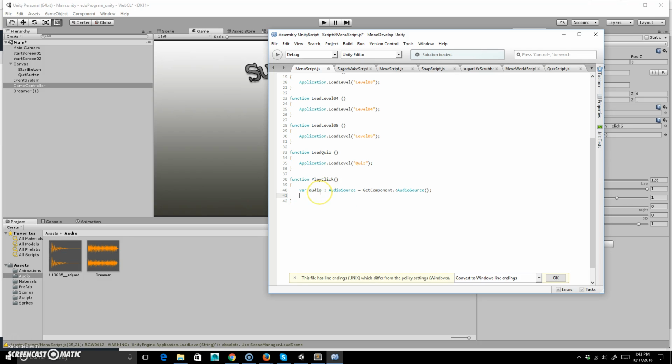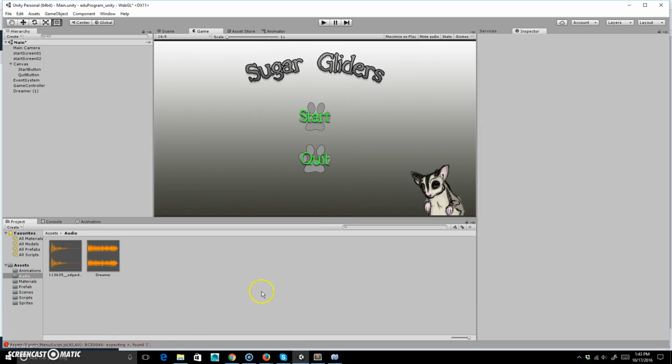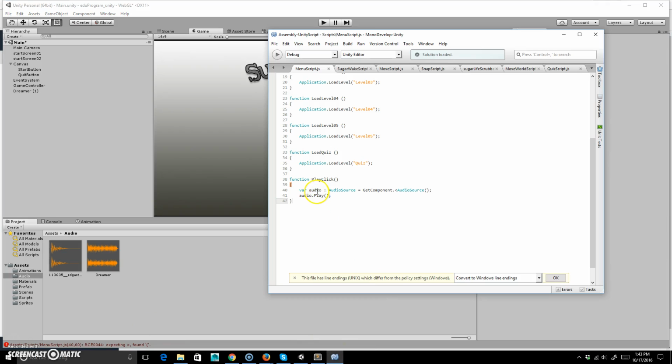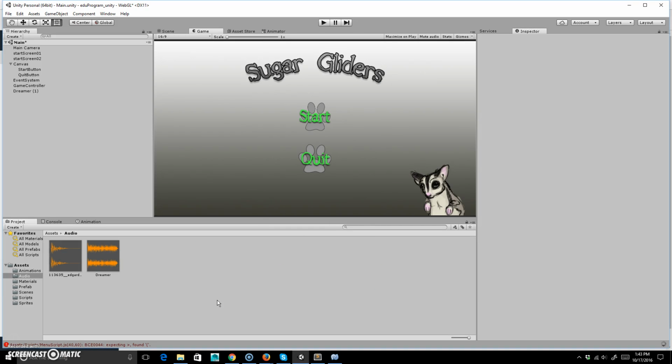And the type's AudioSource, and it's going to store it into the audio. So that's just going to make it so I can grab a hold of the audio, and then this is just going to play it. So then it's just audio.Play, and that's it. It's going to take it, store it in there, and then it's going to play it. And that's it. Control S, click back in here. Oh, found an error on 40-60. Variable. Found. Looking for that. Oh, and put the closing on this. All right, try that again. And the error went away. All right, good.